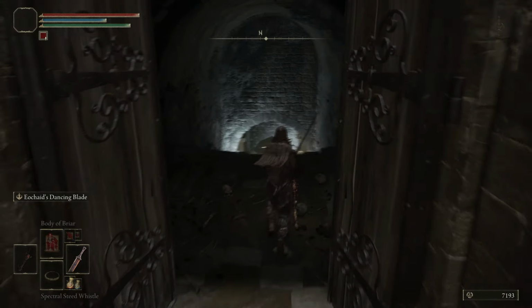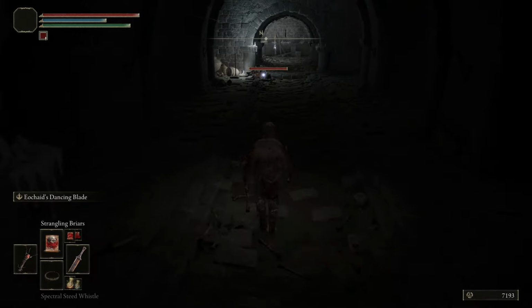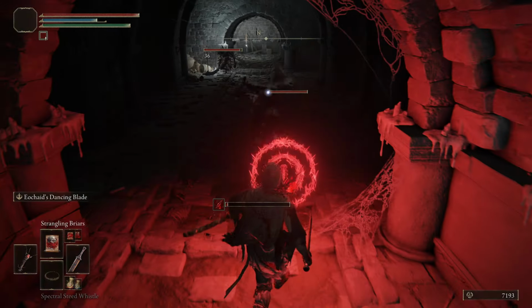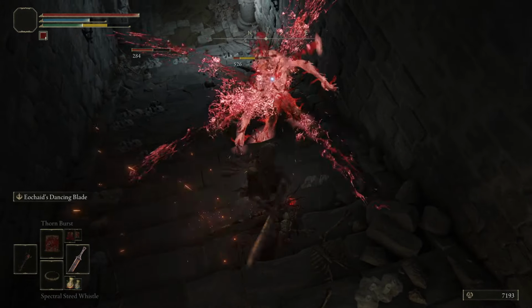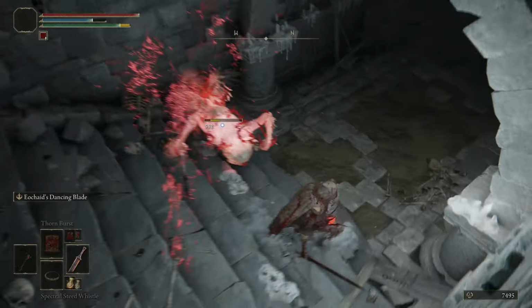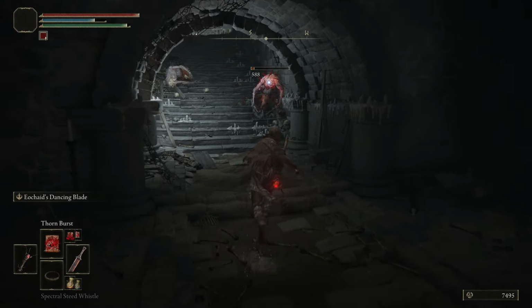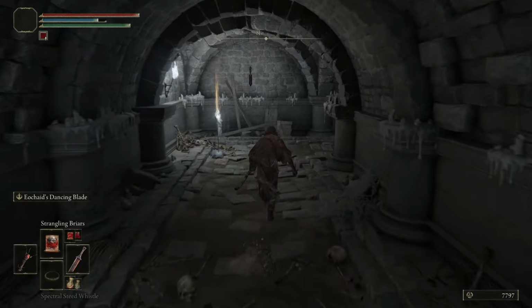All right, we are at the Unsightly Catacombs. We are here for our second Great Rune. Let's try out Strangling Briar on this little guy down here. Okay, so it just chips away at them slowly and they are... Oh yeah, they do get bleed buildup because that guy got triggered by a bleed behind us. That's cool. I wonder how many bleeds it can do. There's two. Will this be able to kill him alone? No. Okay. Oh, wait. Wait. Yeah. That could just kill a regular enemy. That's pretty cool.